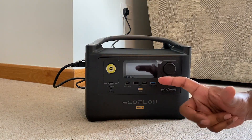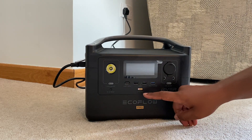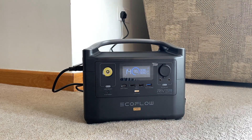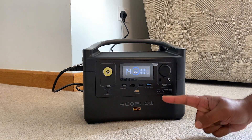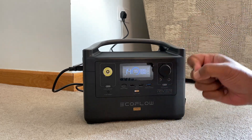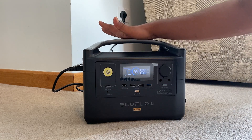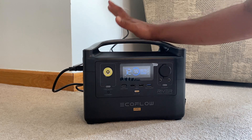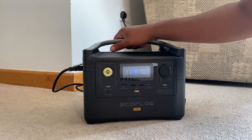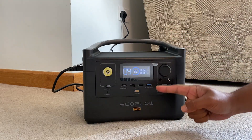After about five minutes the display goes off and a tiny light flashes to indicate it's charging. It took about exactly one hour to get to 99% from 30% charge. What the company says is that it can charge up to 80% in one hour — which is true. To get it fully charged you're looking at about an hour and a half to two hours. The fast charging capability of this particular power station is where the quality really shines.